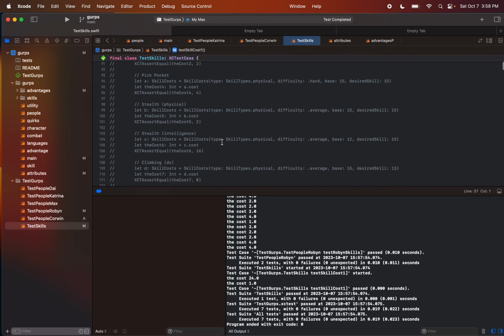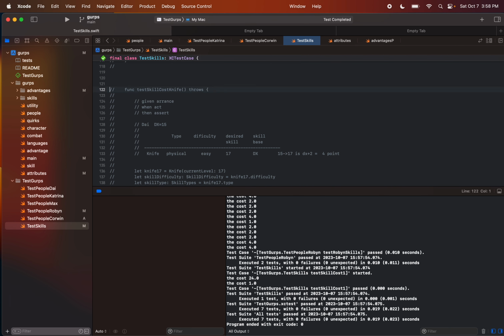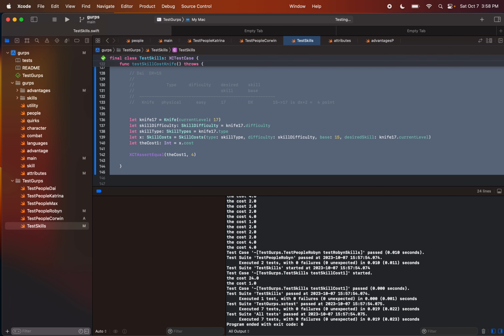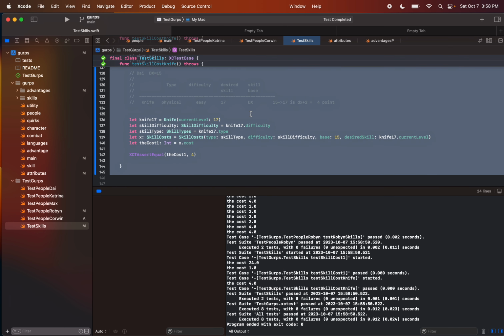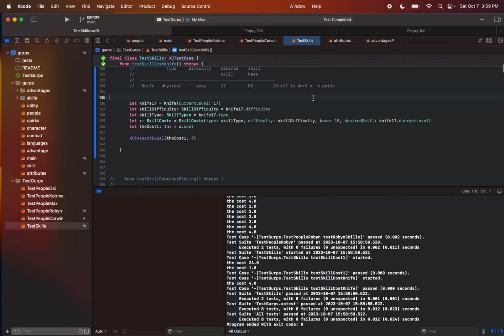Let's bypass all these. Let's go with this one. This is not really the style the way I want to do this, but let's leave him in there and see if he still works. Yeah. This is fine for a test. Here it's saying a knife 17 skill, knife has a difficulty, and then I'm adding them in. Typically you would go off of your base, which could work off dexterity since it's physical. Sometimes I would have DX there, but this is fine. If you're going up DX plus 2, that's 4 points, and the cost is 4.